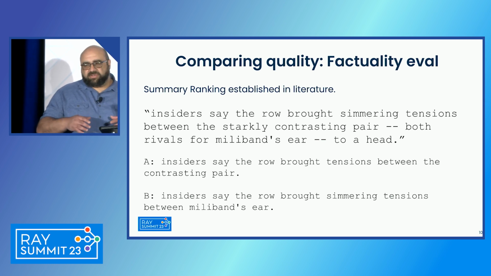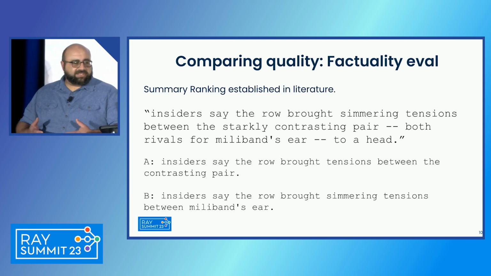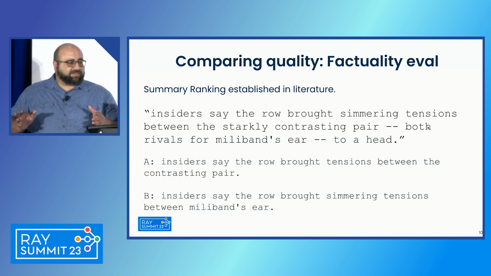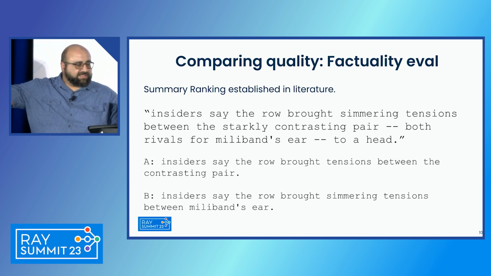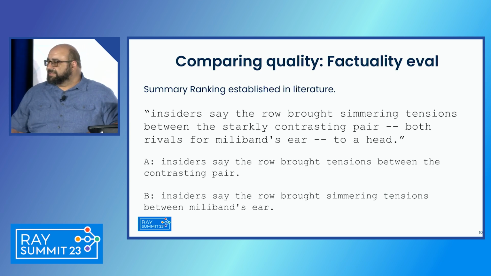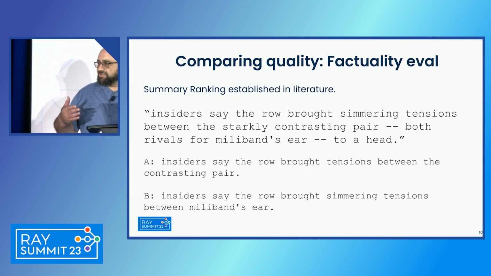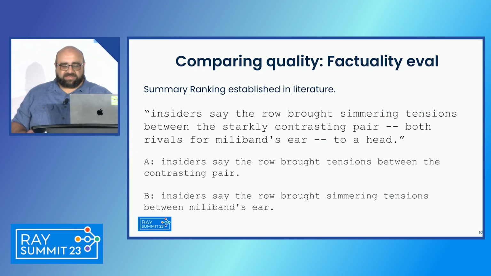The task we chose is one that's established in the NLP literature called summary ranking. Imagine I give you the sentence at the top about simmering tensions between the top statement. And then I ask you, is A a correct summary or is B a correct summary? What would you say? Well, unless you think people fit between Miliband's ears in his head, it's got to be the first one, right? Both of these were constructed by LLMs. Only one of these is the correct factual summary.